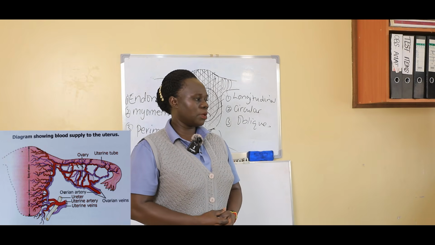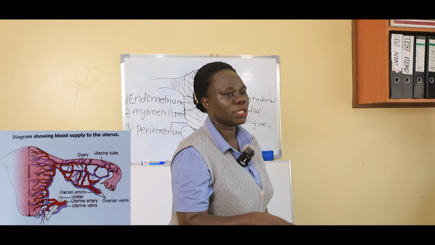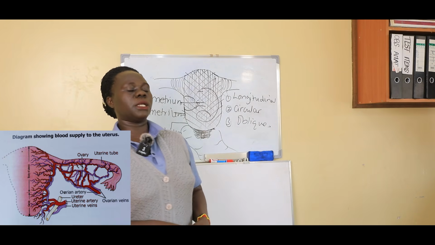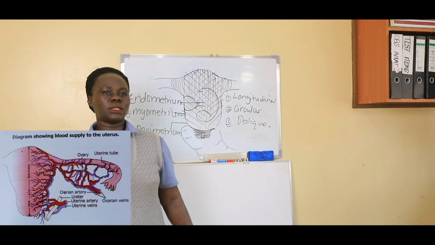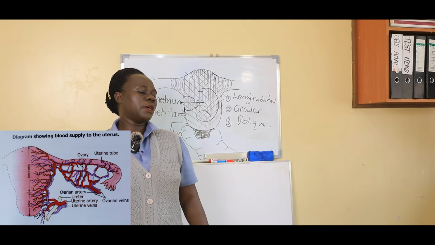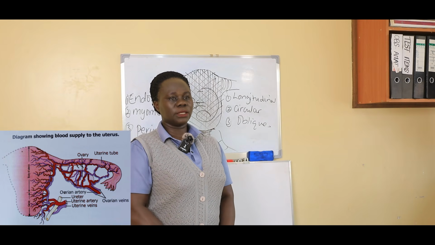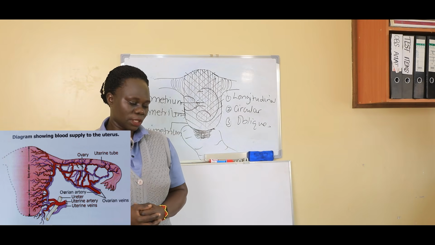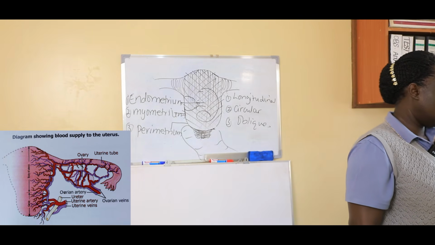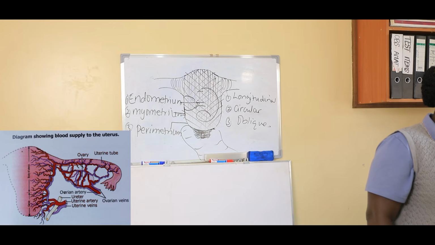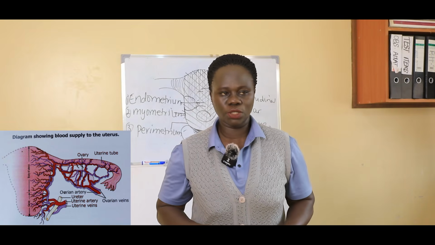Then we have lymphatic drainage. They drain into the internal iliac and sacral glands. Actually, most of the reproductive organs drain into the internal iliac and sacral glands. If you look at the innervation, the nerves that supply it are the sympathetic and parasympathetic nerves, and I told you they are branches of the Lee-Frankenhauser plexus. Those are the nerves that supply it.